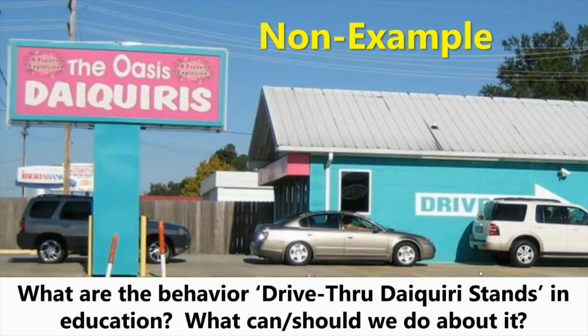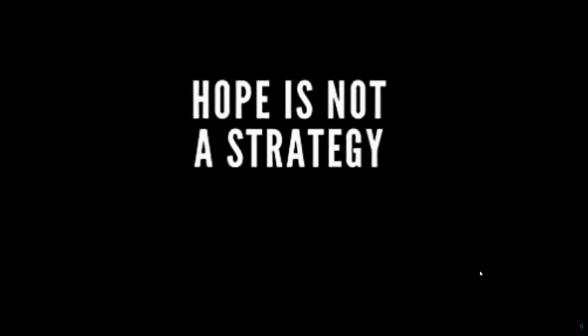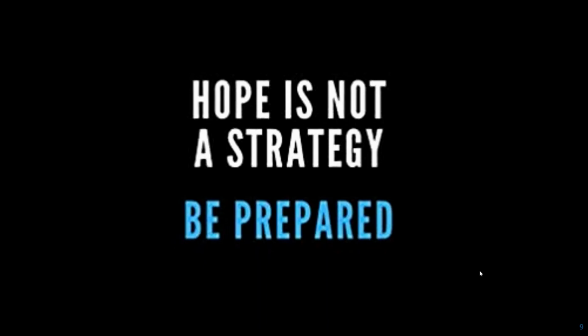Are there some drive-through daiquiri stands in your classroom? Are there some things that you do with your caseload that might be drive-through daiquiri stands that are maybe not the right structures set up for behavior support? So think about that. The drive-through daiquiri stands, where do they exist? What do we do about them? So Louisiana hopes that people are just going to keep that Scotch tape on and get home. But we know that hope isn't a strategy, so we have to be more prepared and eliminate drive-through daiquiri stands.